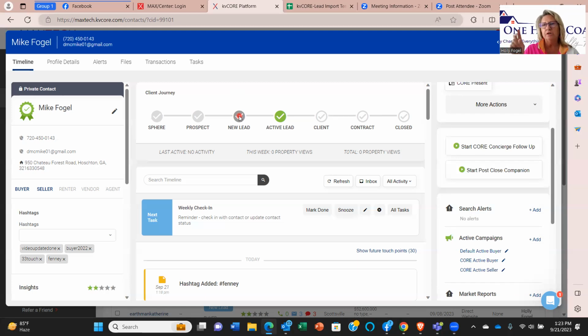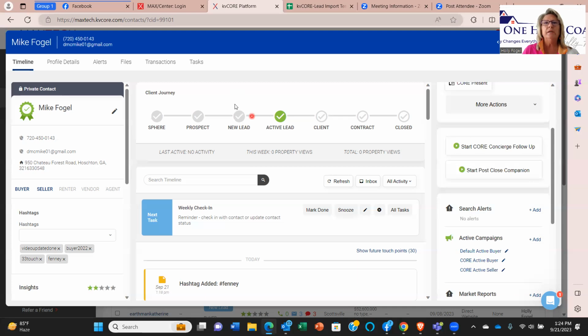Do we think this is a buyer? Do we think this is a seller? Or do we think this is a renter? Obviously, they're going to decide it's a renter based off of the price of the listing that they were looking at. And then typically, if they're just hopping on different listings, different properties, they're going to assume that it's a buyer lead. And of course, if you're running ads, you'll know if you're running an ad for a seller lead or for a buyer lead or for a renter lead.